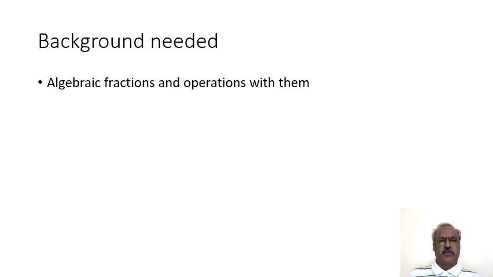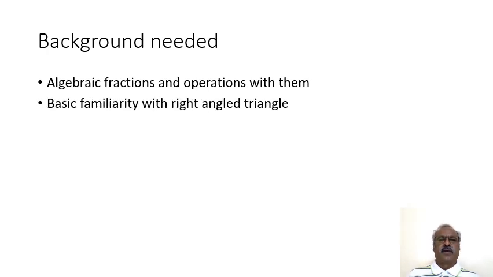The background that is needed for understanding and working reasonably well with trigonometric ratios is as follows: algebraic fractions and operations with them, because without this it will hardly be possible to look at rearrangements and manipulations that you need to do with trigonometric identities and trigonometric functions. Since trigonometric ratios are defined on the basis of a right angle triangle, basic familiarity with right angle triangles is a must.